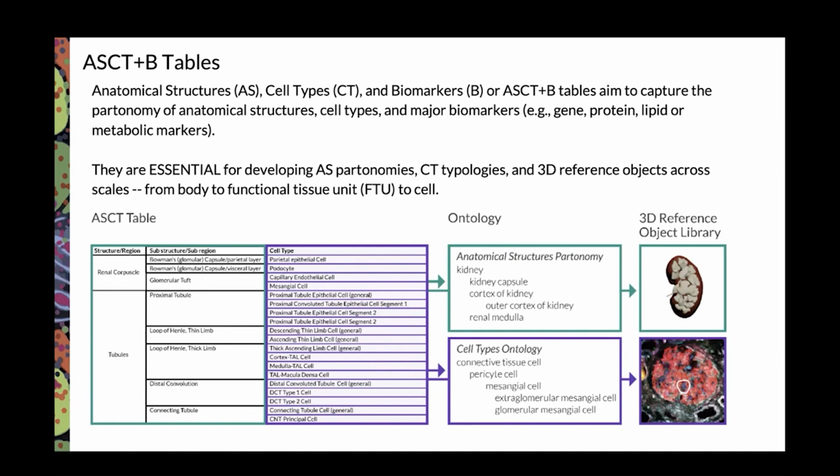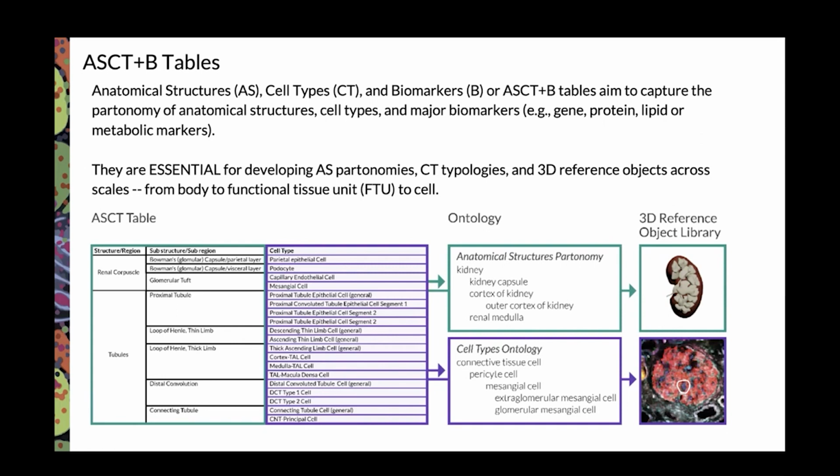And so using that infrastructure, you can then also link over to ontologies, again here to the Uberon FMA ontology and to the CL ontology. And you can also start to connect this agreement on the naming of cell types and biomarkers and anatomical structures to physical representations. So for the 3D organ library objects, we use the Visible Human project data to represent coarse anatomical structures that help subject matter domain experts register tissue at that plus minus 1.3 millimeter range.